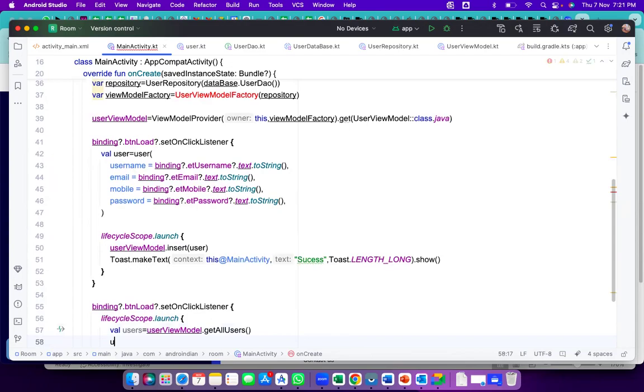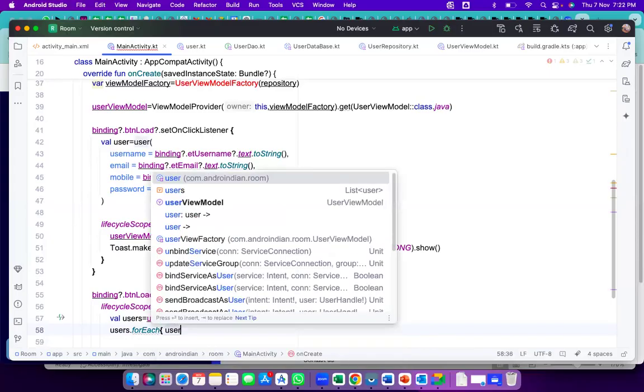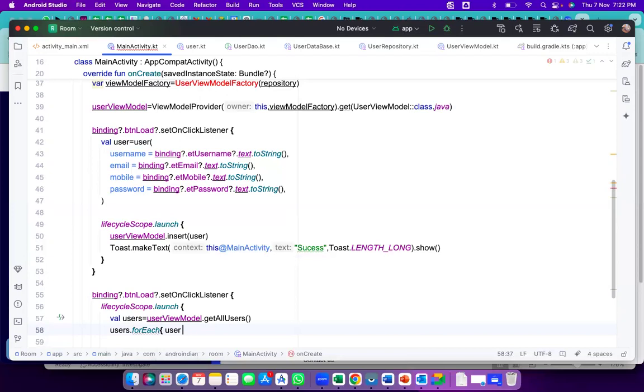So for the users, I'm writing one forEach loop. One by one data we have to show here. That's the reason I have written this forEach loop. For each here, that user is the return type here. User will be the return type here, like this.